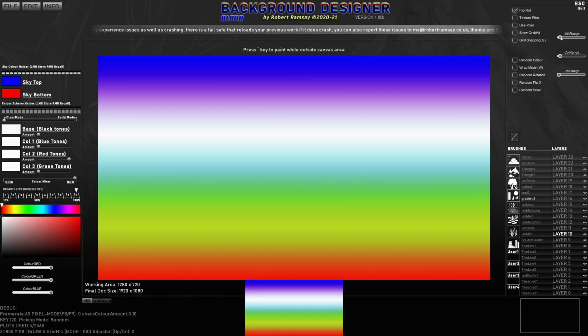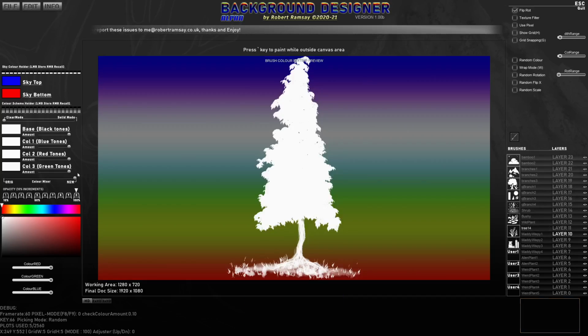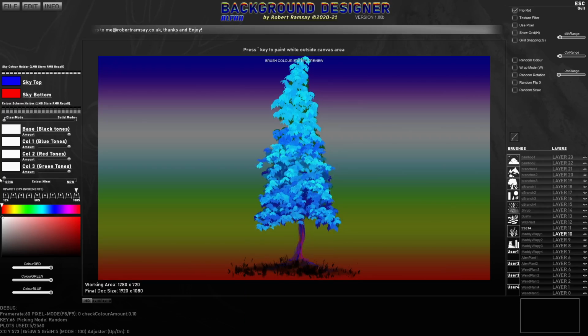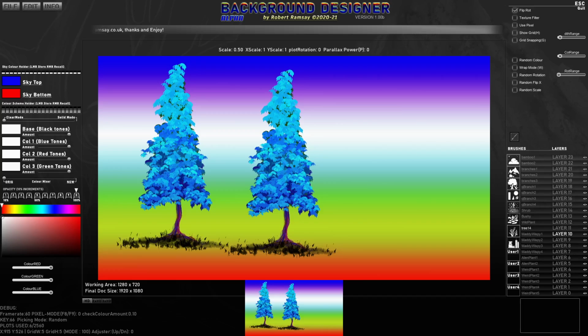So I'll go through the modes again. This is the regular mode with no post-processing or pixel shading, so whatever I put in here, let's put a nice tree in somewhere. So let's go there, and it's going to go back to the original tones and put some little trees in.